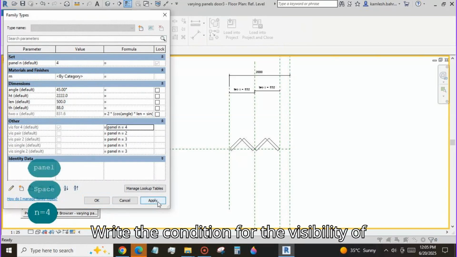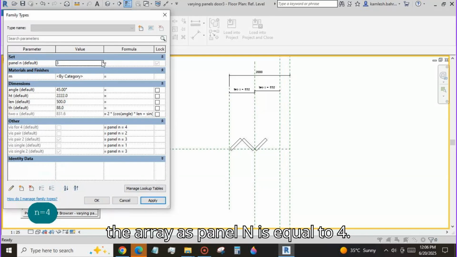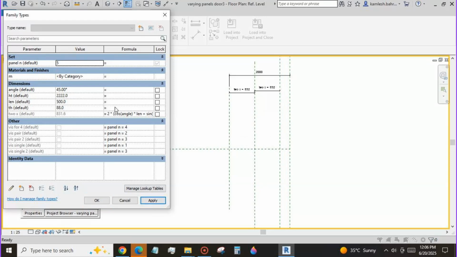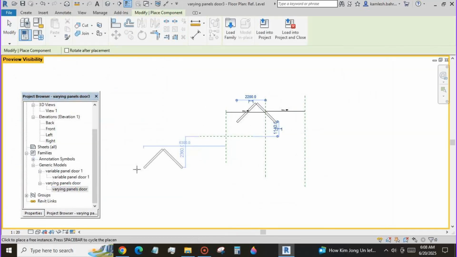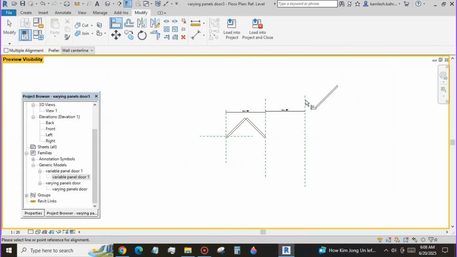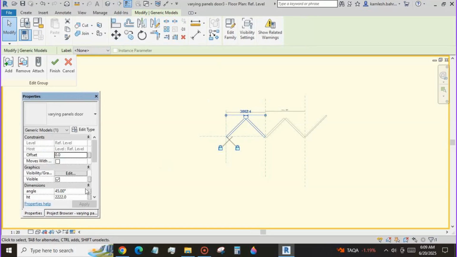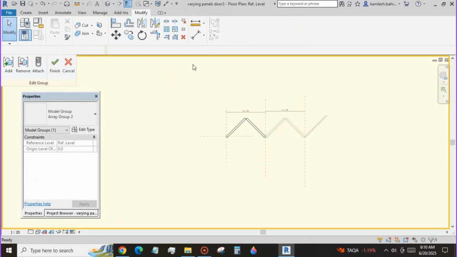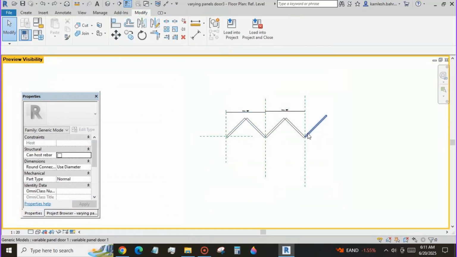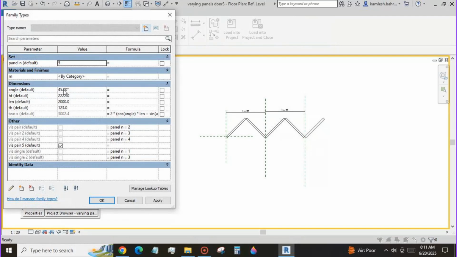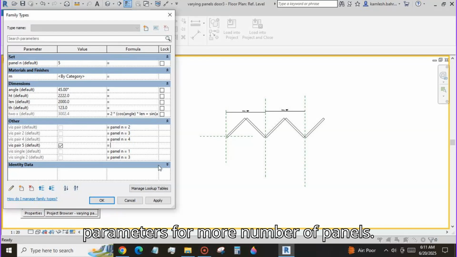Write the condition for the visibility of the array as panel n is equal to 4. In the same way, make visibility parameters for more number of panels.